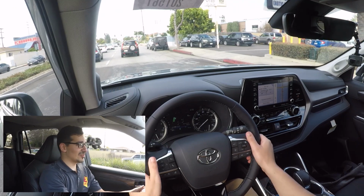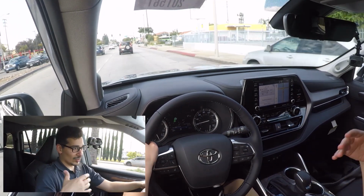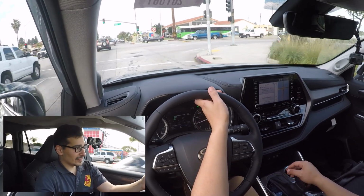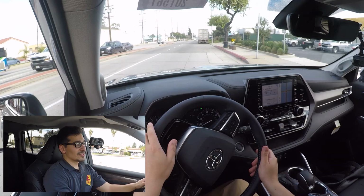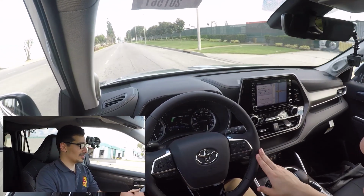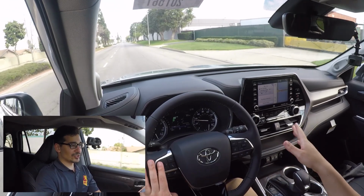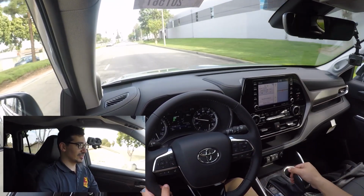I did have it on for a little bit, and even though it was warmer today, I could totally see myself appreciating it on an early morning commute to work, or even if you're somewhere cold over the winter season. So it's a nice touch. It's the entire steering wheel, since it's all leather, so it's cool that they added that touch. The cool thing about this heated steering wheel system is if you keep it in the on position, it clicks in and it'll stay on the next time you turn on your car. So that's cool. Whenever you're starting it up, you'll get that feature right away. And you can just disable it and you should be good to go.